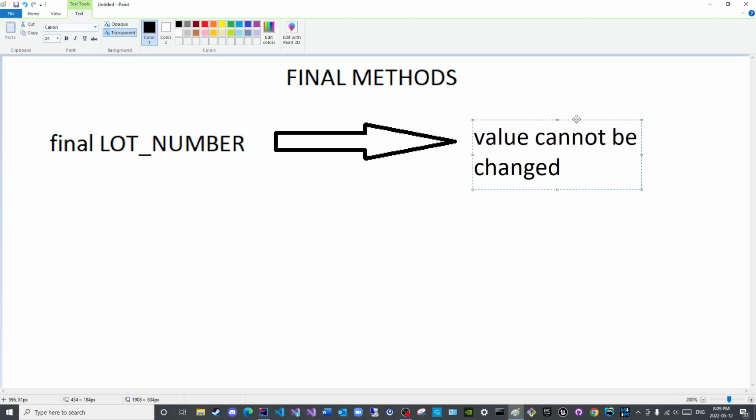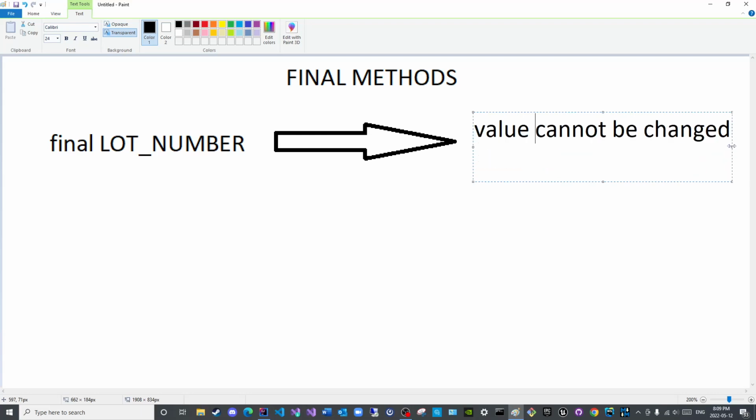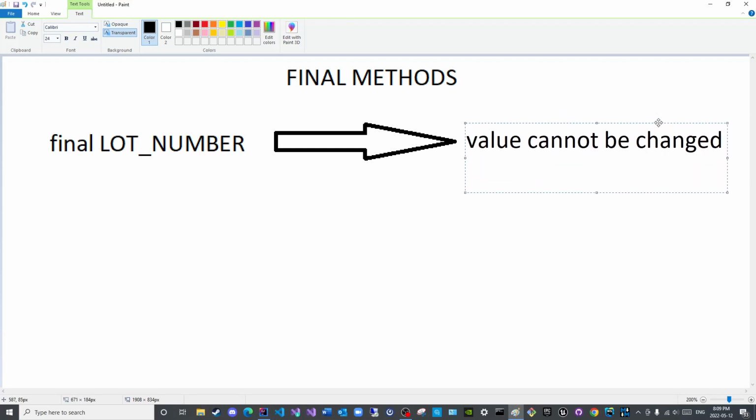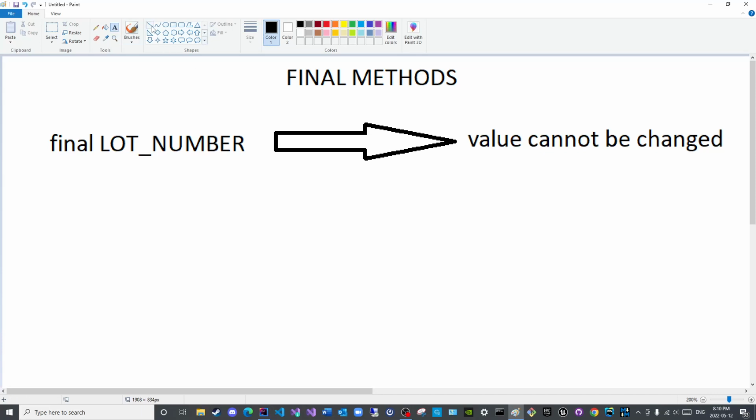There we go. So that is what the final keyword, which is known as a non-access modifier keyword, entails. That the value of the constant or the immutable variable cannot be changed. Well, what about if we have a final method?